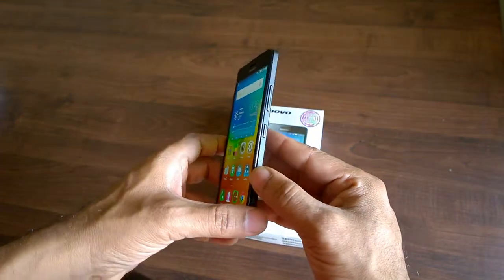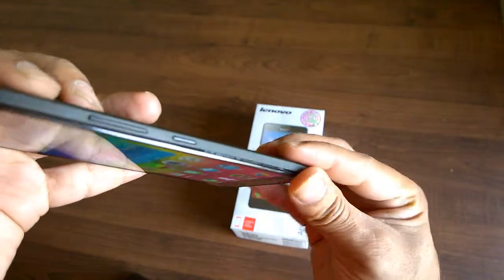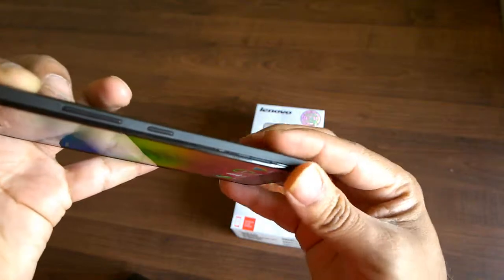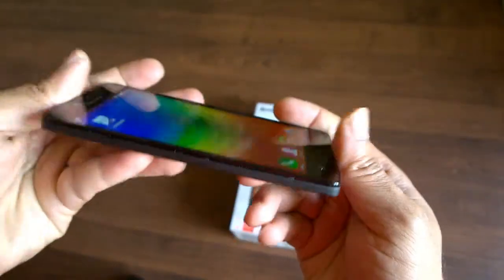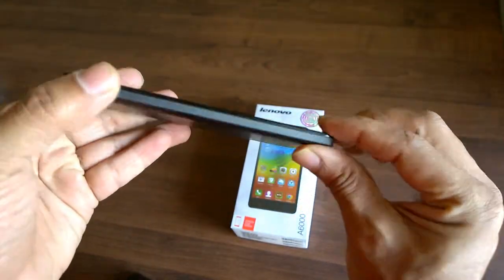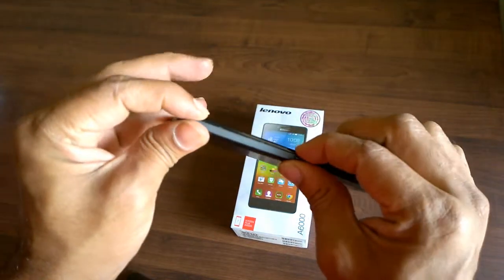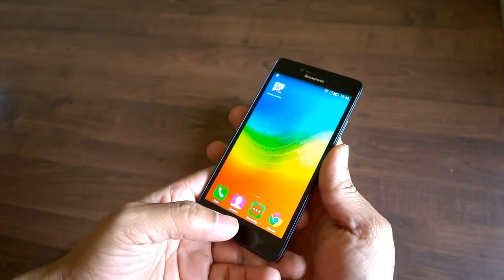So fitting the back, it doesn't feel like it fits perfectly there. I tried pushing it again and again, but there's a slight misfit here, and there's a misfit here as well. So that went in probably smoothly, but maybe this is a defective piece, or I'm not sure.